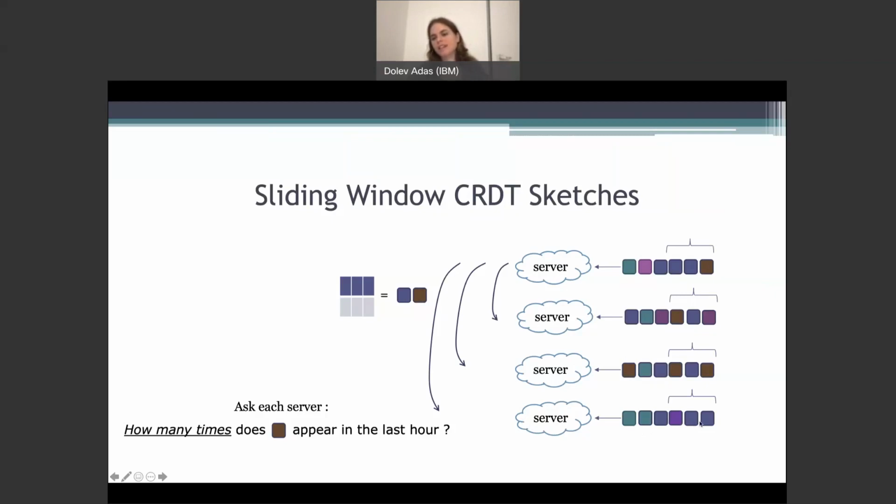And as you can see, it did not receive any brown squares in its stream, but it will return us 4, as 4 brown squares appear in the whole stream, in the entire stream. So that's our mission.